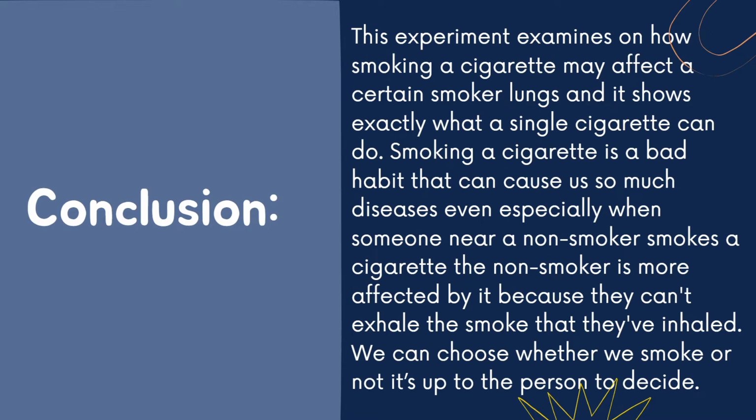Conclusion: this experiment examined how smoking a cigarette may affect a smoker's lungs, and it shows exactly what a single cigarette can do. Smoking a cigarette is a bad habit that can cause us so much disease, especially when someone near a non-smoker smokes a cigarette. The non-smoker is more affected by it because they can't exhale the smoke that they have inhaled. We can choose whether we smoke or not. It's up to the person to decide.